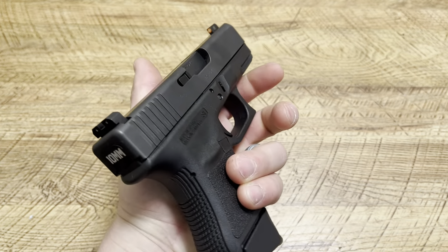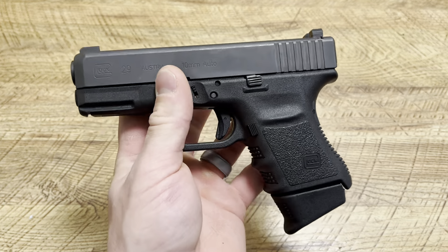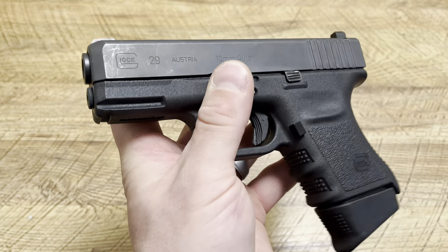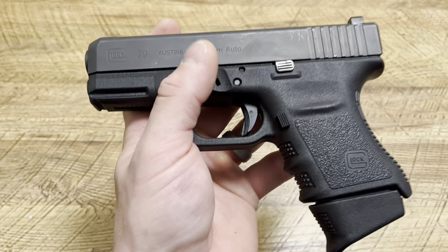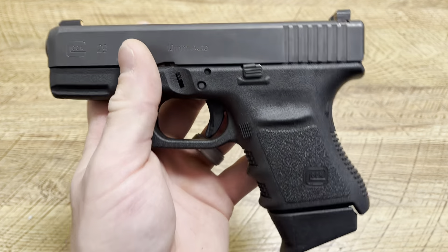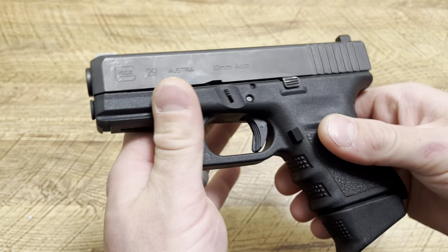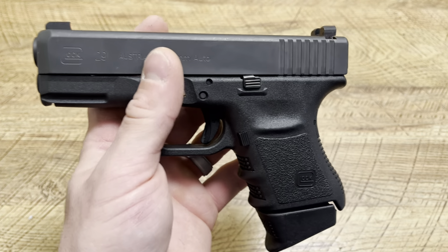Overall, this handgun is very concealable — you can still carry this. It's a little bit heavier than your average carry gun; I'd compare it to carrying something like an XD. XDs, even the subcompacts, tend to be a little bit heavier, but you can manage it. If you have the right gear — the right holster and belt — you can conceal carry handguns as big and as heavy as this very easily. I get holsters from Vedder, and Blacksmith Tactical's V2 holster is the same thing. I can carry my Glock 29 in gym shorts or sweatpants, and it conceals just fine. I've actually been doing that this winter.